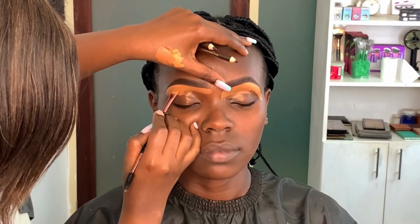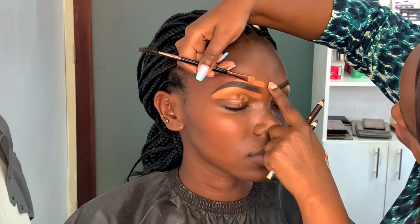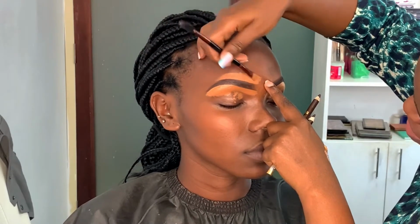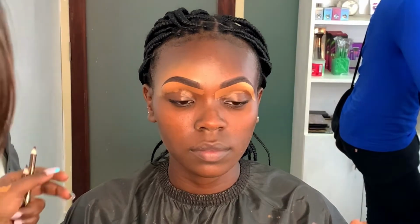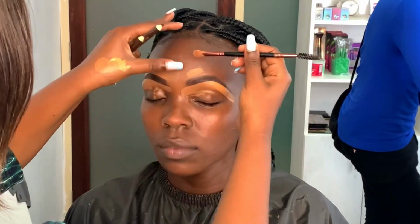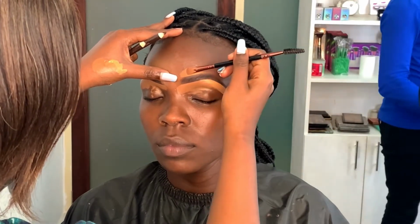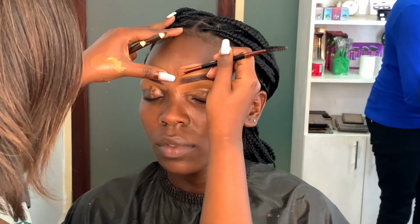And here in the front, I'm using, like I said, Chestnut. And then the same thing I'm going to use above the eyebrows. I always use either foundation or a concealer near her shade. So that's what I've used, and you have seen the first eyebrow is just perfectly well done and blended. I didn't show you that video because it would be longer, but I'm showing you the other one. So there, as you can see, I'm coming in with the concealer above the eyebrows, and I'm taking my time to shape it and conceal it.